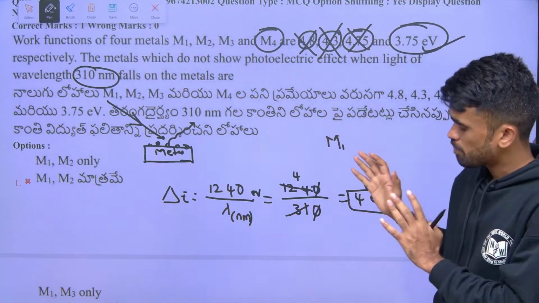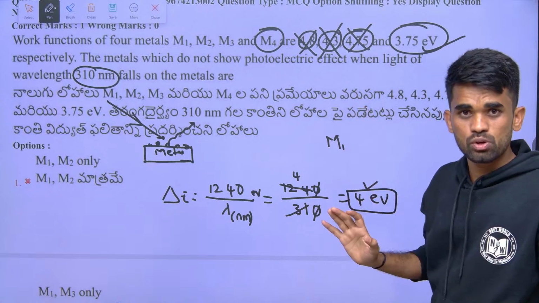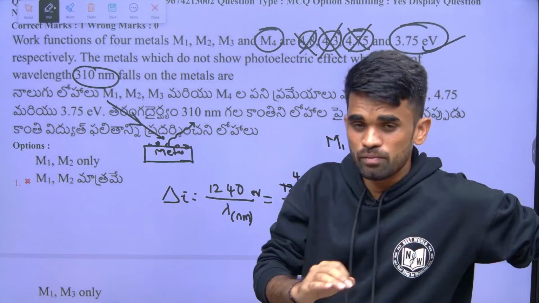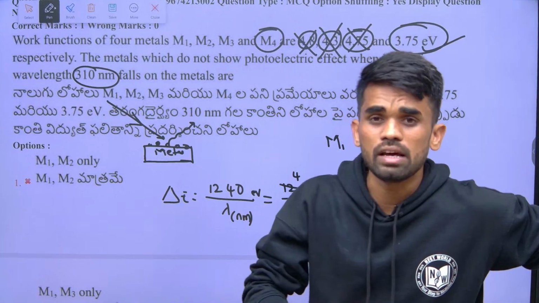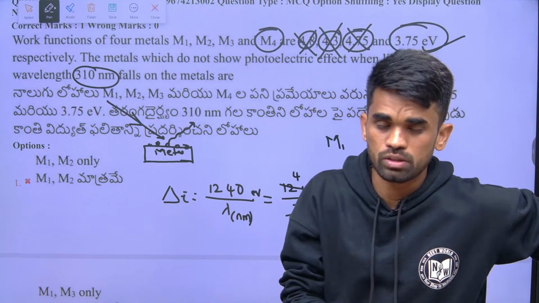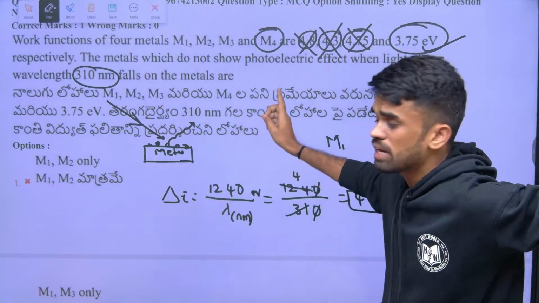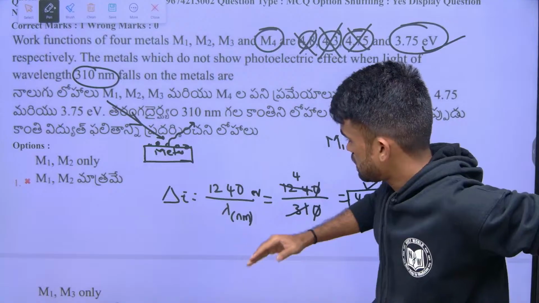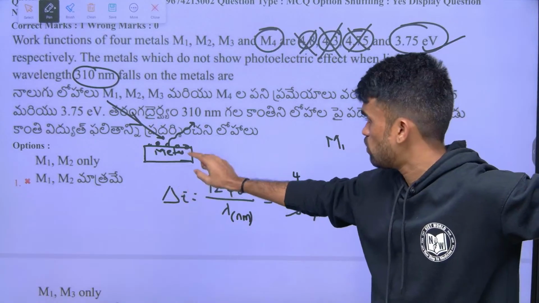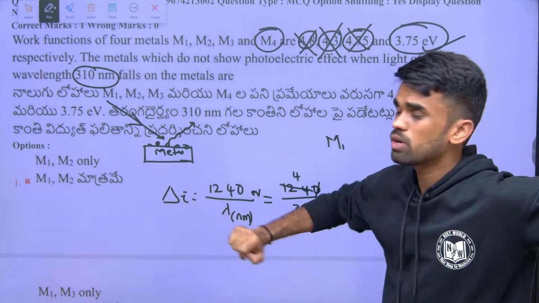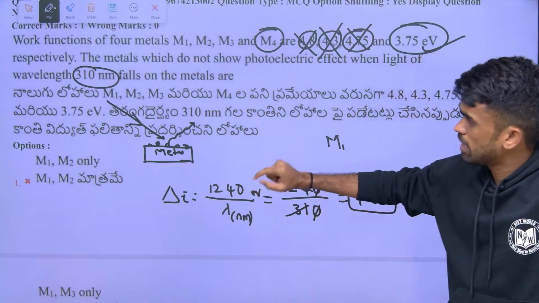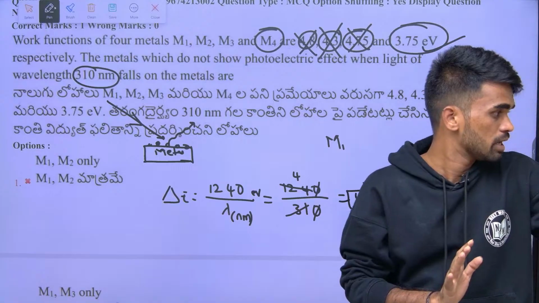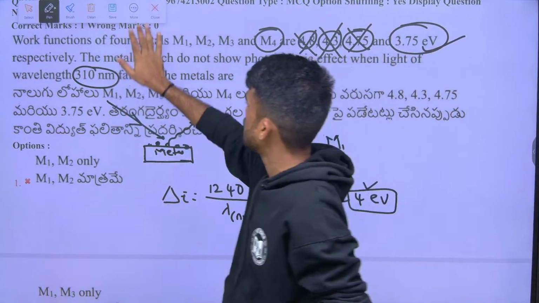I mean, see, the concept is easy, but I'm trying to explain this from a very basic manner, so that new students also can follow. That is my only intention. But we can solve this question within seconds. I just wanted to make everyone clear what exactly the photoelectric effect is. If you are still not clear, you can rewatch it or read from any basic textbook, either physics or chemistry, that can give you a clearer idea.